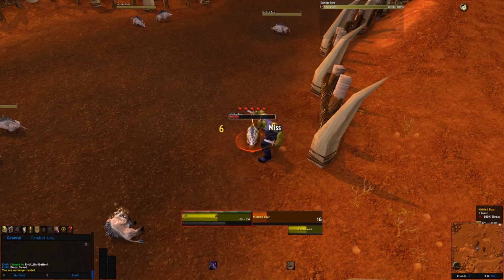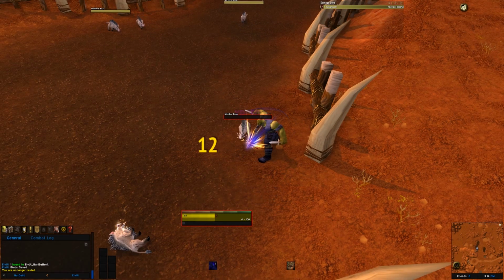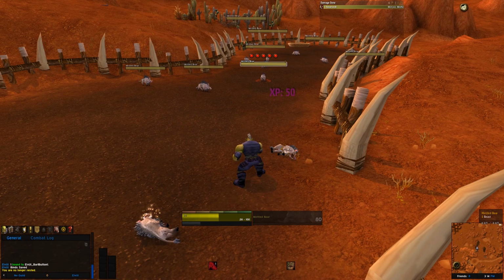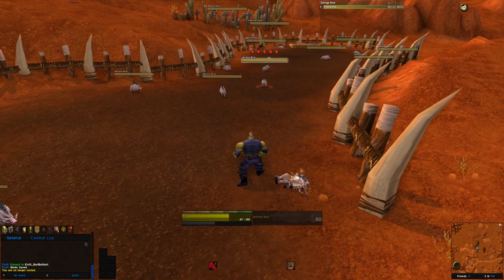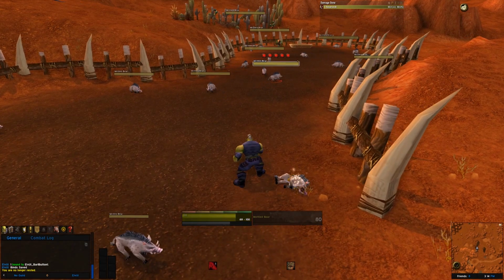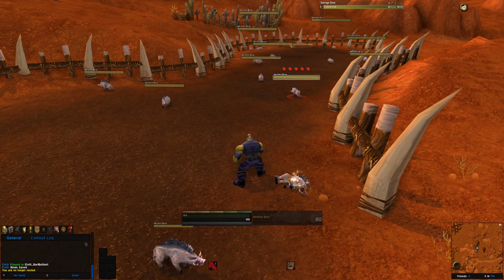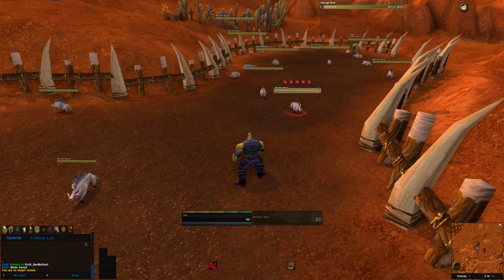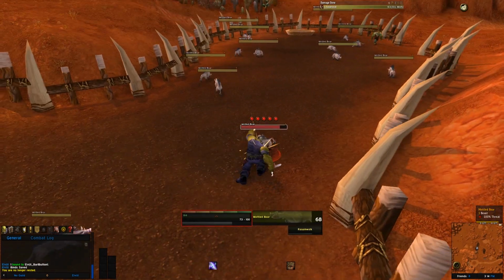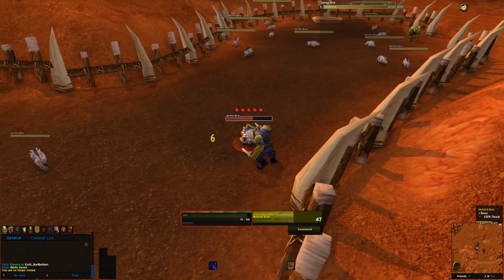So quick recap as I stab this boar to death. We went over basic what is LVUI. Then we talked about how to move things, how to set up a brand new UI if you're not using my profile, if you want to do it all on your own, and a few different options to make it a little easier, such as the LVUI button and the micro bar that they hide.